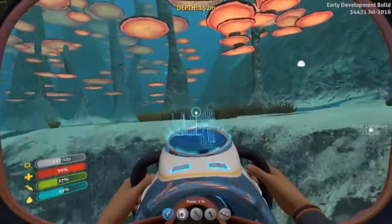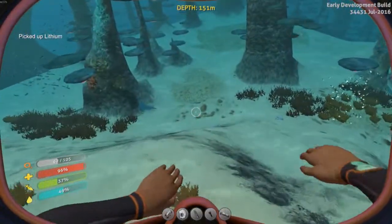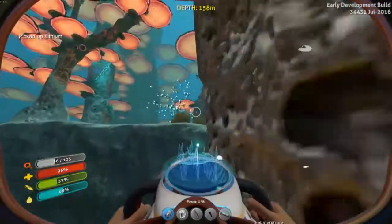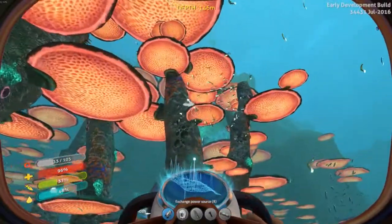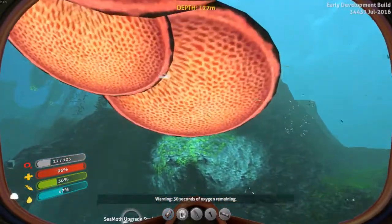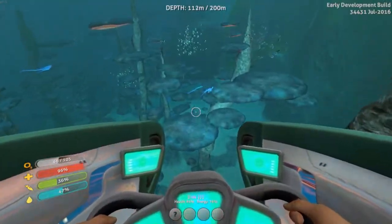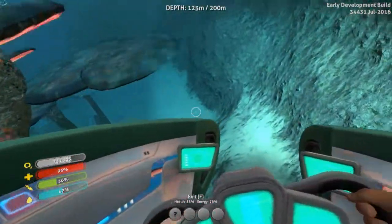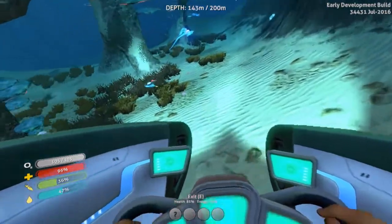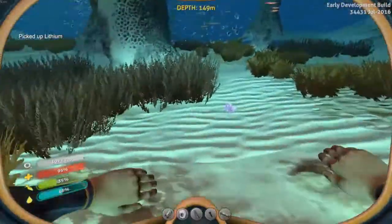I'm gonna get a closer look at him. Wow, aren't you cool — I like you! It looks like lithium does spawn in this biome, there's some right here too. Caution — 30 seconds of oxygen remaining! Okay, we're good. That was almost a really bad time. Since I'm a bit faster and have extended breathing time, I should be able to just park and go grab those.